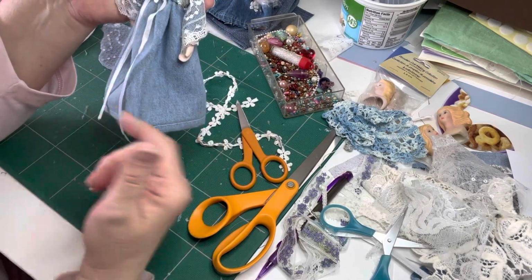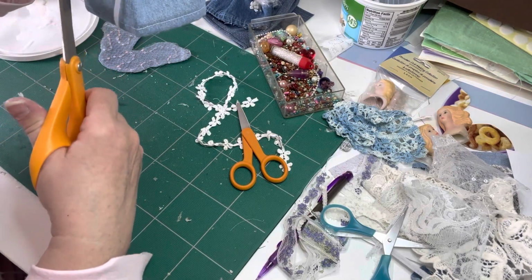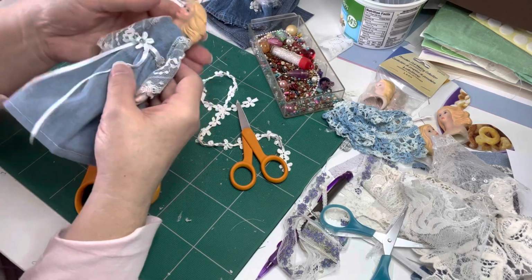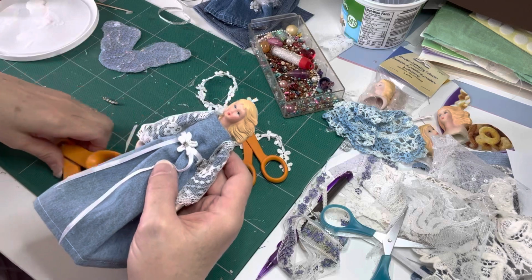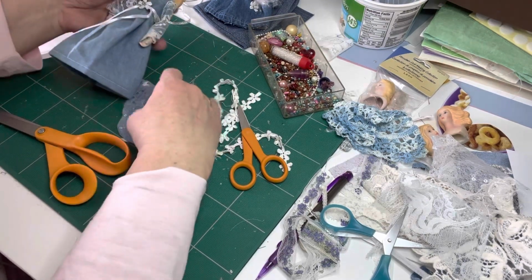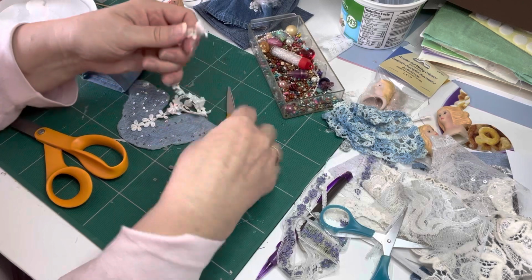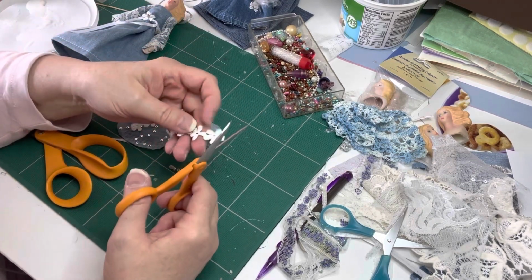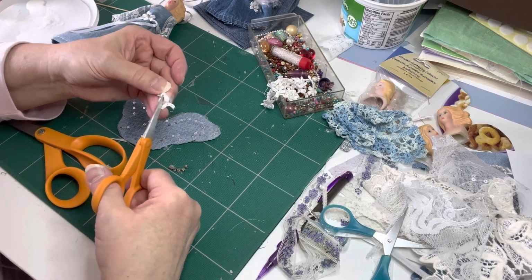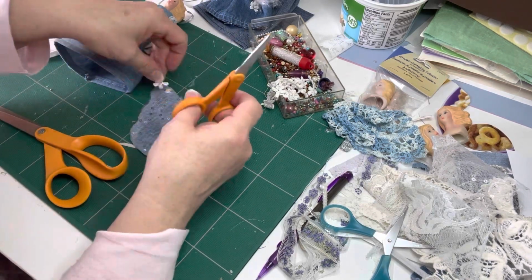Now, I'm not going to do anything along the bottom. And I think I will trim this a little bit. And I'll try and get that to stay down there. Now, what we will do is finish the wings. So I think what I'll do with the wings is I might put a couple of these on there too, sort of like I did that one. So I'm just going to cut off a couple of these. I've used a lot of this trim already on different little projects like this. It's really pretty on small things like this. So I think I'll put one here.